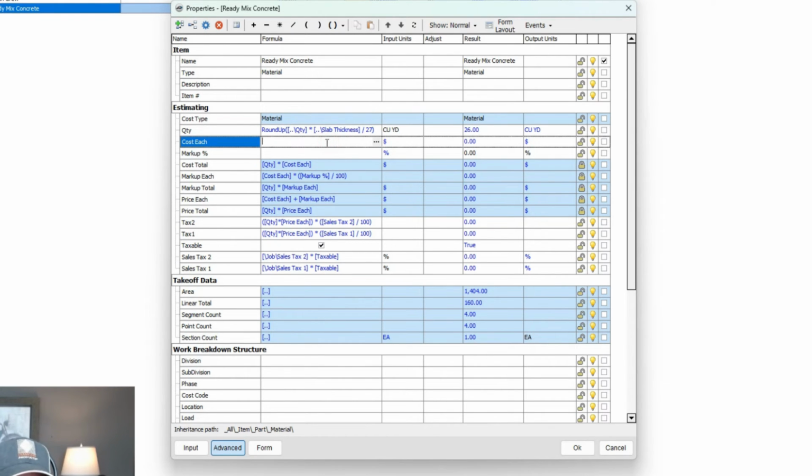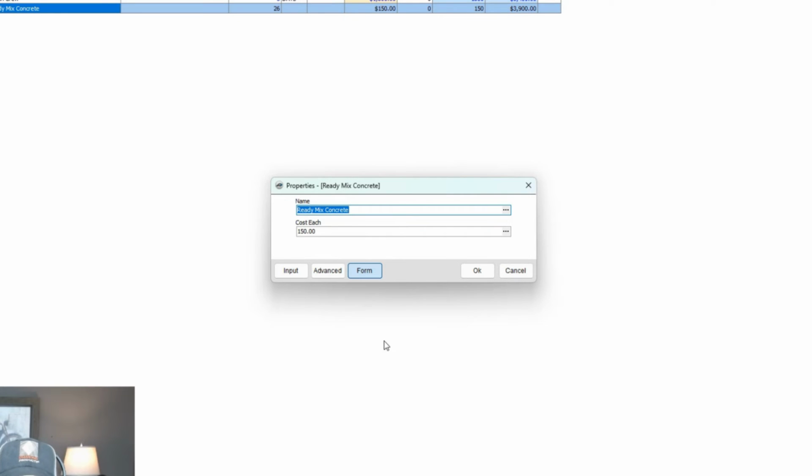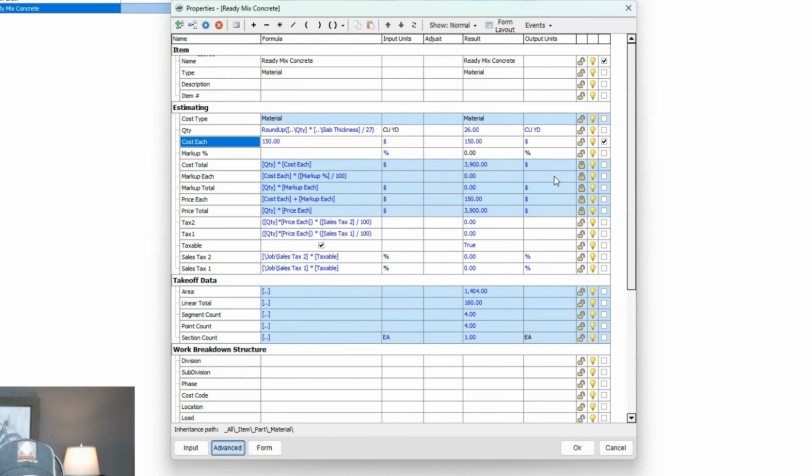All right. And the cost. Now, the cost, I'm going to go ahead and say 150. I have no idea. It's probably more expensive now per cubic yard. And I'm also going to make that a field that I can pop up in my form. So let's see what it looks like in the form. It's very simple. So we'll go back to advanced, and I want to be able to possibly mark it up 15%, kind of typical for any kind of material cost, but you could change the markup to anything you want to, 5%, 10%.